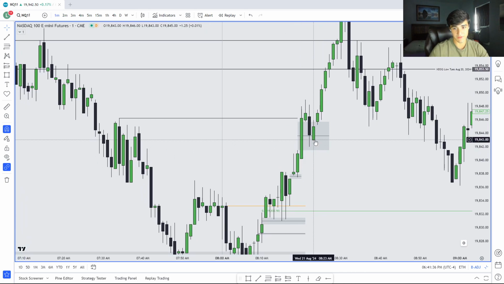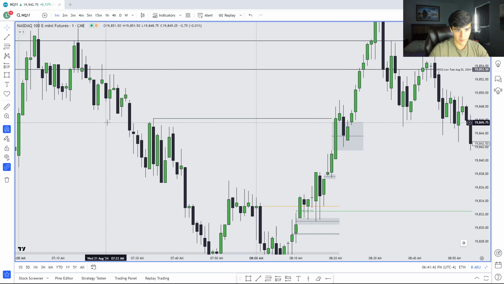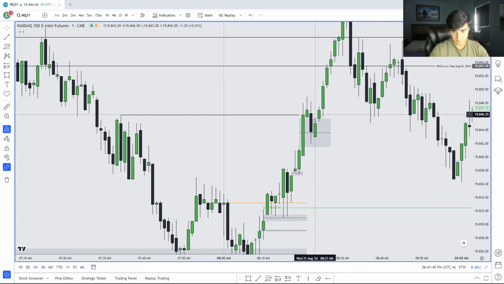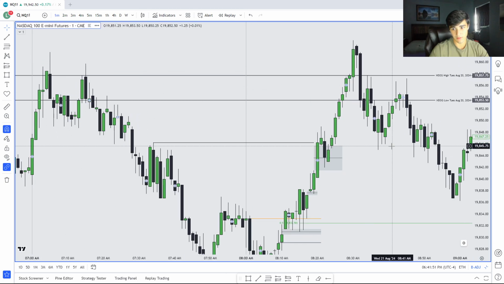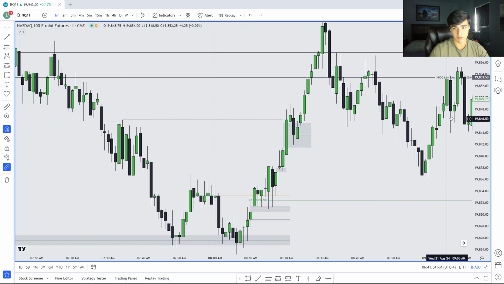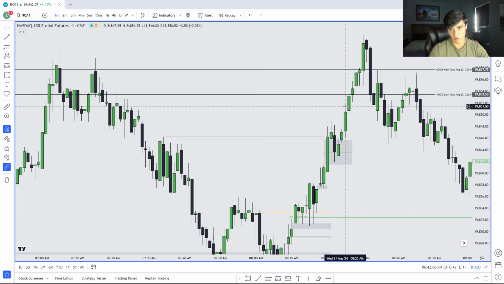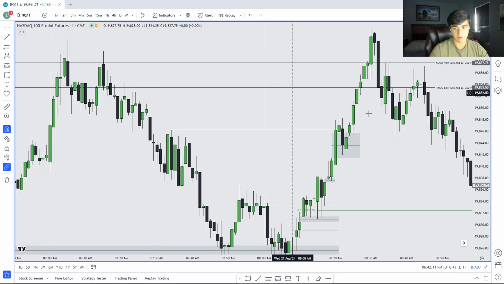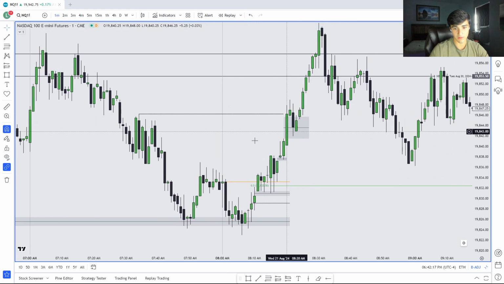We see we trade down to the buy side imbalance. Once we run out these relative equal highs, we also tap into this volume imbalance and the sell side imbalance, and also this premium wick right here. But we don't spend any time here at all. It's aggressively seeking the liquidity above these highs, and that's where we see our reversal pattern to the downside. You can also notice that it's leaving volume imbalances and buy side imbalances that never get referred back to. So the market is clearly strong. It is clearly wanting to take out the buy stops above the initial high formed in the 7 o'clock hour. So that was a clear, easy, long scenario for the 8 o'clock hour, and the bias was easy.